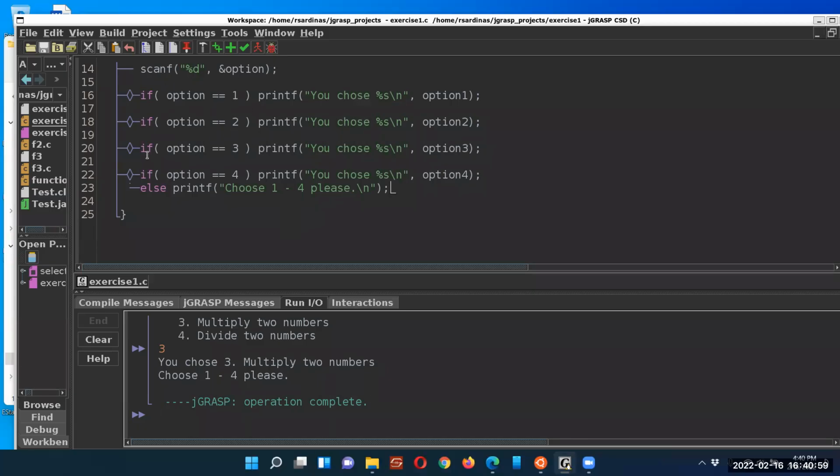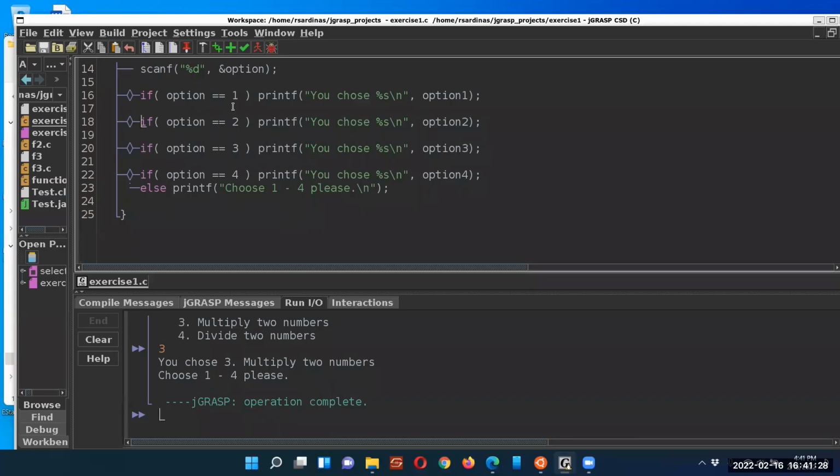Every one of them is going to be evaluated. So when we evaluate this one, option is 3, and it just so happens 3 is none of the other choices. So this works. This style works if that's all we're trying to do. But as soon as we get here to option 4, well, 3 is not 4. So even though it was a valid choice, because these are not exclusive, I'm going to evaluate this if statement also. And this one's going to be false, and that's going to cause us to execute this else block here.